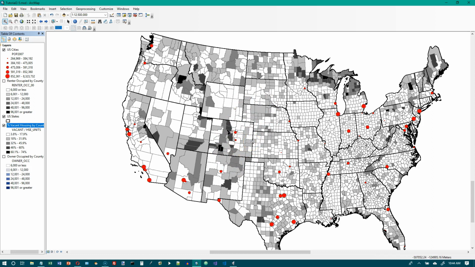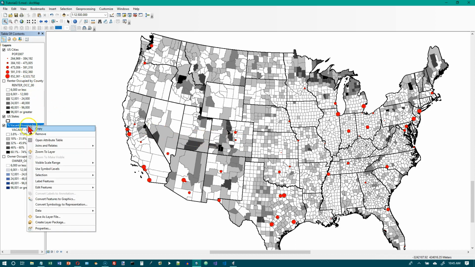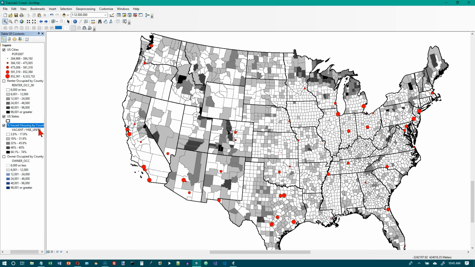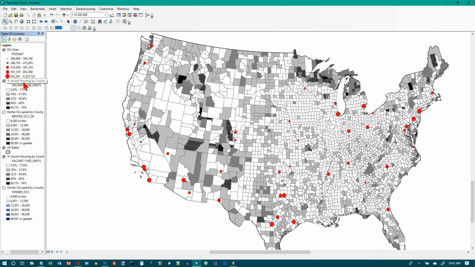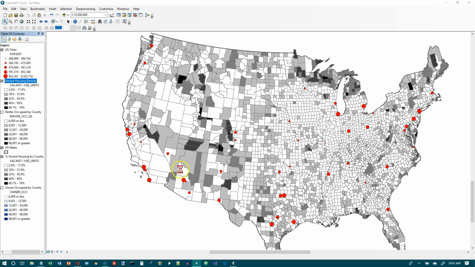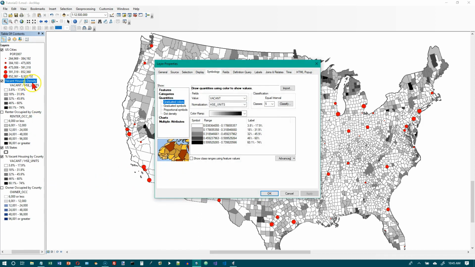Okay, now we're on page 71, create a density map. In the table of contents, right-click the percent vacant housing by county layer. And we're going to make a copy of it. And go to Edit and choose Paste. So now we've got a copy here. We've got a copy down here. We'll mess with the one on the top here. And we want to rename this Vacant Housing Density. And hit Enter. Let's right-click on it and go to Properties, which is what they recommended that you do to change title, but you can also right-click on it like I did over here.